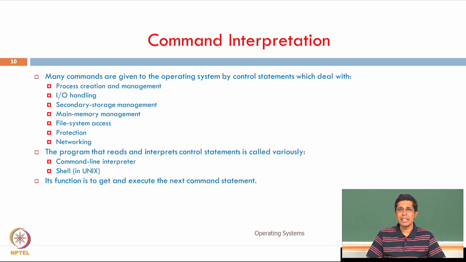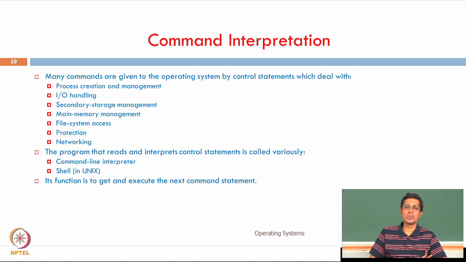There is a command line interpreter for Unix, which is called a shell, a bash shell, etc., and for Windows there is the command prompt. So this command is basically an interpretation. What is an interpretation? Say I have 10 commands. An interpreter will take one command, execute it, then take the next command and execute it. A compiler will compile all 10 commands and execute them in one shot. So there is a difference between an interpreter and a compiler. The command is always interpreted, in the sense that one command is taken and executed, then the next command, then the next. That is why we call it command interpretation here.